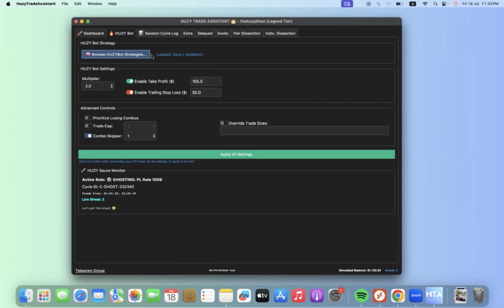So those combos and those rules are going to be pushed to the end, and they would wait their turn and start recovering after their turn comes. But with this on, they skip the line and attempt to recover faster. So this is how you can use it to your benefit. If you want a delayed recovery, a slow, gradual healing process, then you can turn this off. If you want a fast-paced recovery, just keep these on. Now, trade cap: currently this feature is irrelevant, because the strategy packs only have two execution streaks. If they had five or more execution streaks, then this would have made sense.